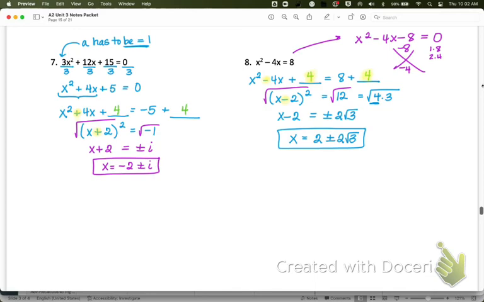It's not factorable. I also can't use square roots because it has an x squared and an x. But by completing the square, we made it so that we can use square roots, which is really kind of neat. That this strategy lets us use square roots when we weren't able to use square roots originally. So completing the square is a really good strategy that we can use when square roots and factoring are not possible at the beginning of the problem. Okay, so that's how we can use that method, and now you can go do some practice with that.